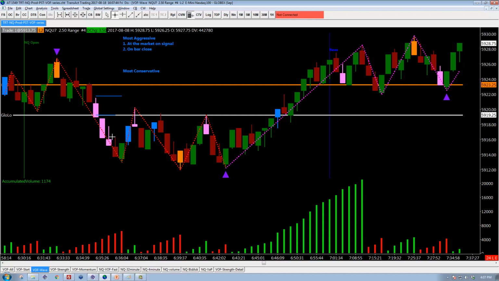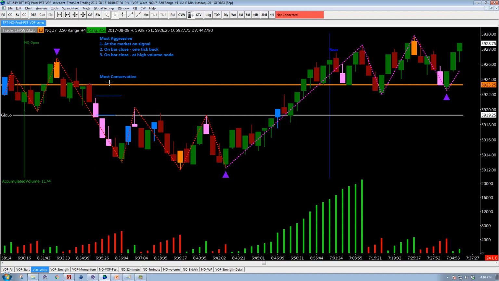Now, you can see it does pull back, so you would get filled on that pullback, but that's not how I trade. On a breakout, my expectation is that the market is going to go, with one little exception we'll talk about in a moment. And so when I place that order, if I get 2 bars in the direction of the trade and I haven't been filled, I will pull the order. So in this case, this bar here is going to close down, and this bar here is going to close down. I haven't gotten filled. Pull the order. I missed it. Or wait for a second entry to set up.